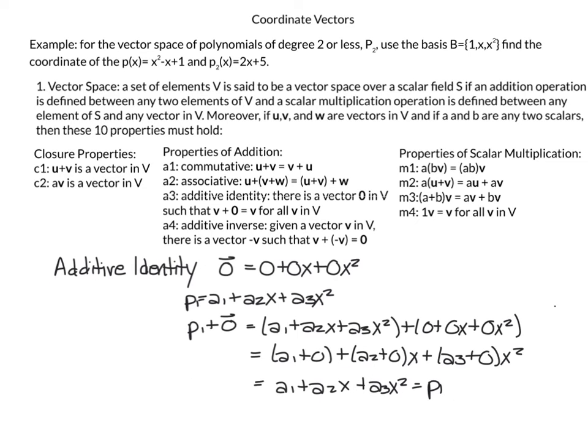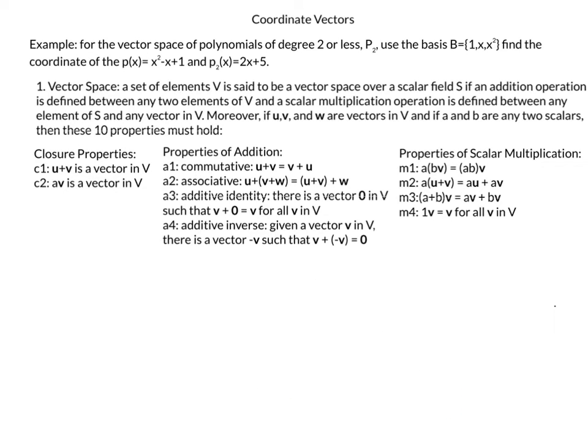The last property I was going to go through was just to identify the additive identity, which is equal to the 0 polynomial, which is 0 plus 0x plus 0x squared. And I can show if I add it to a polynomial P1, I group like terms and I get back P1. So that was another little extra credit exercise. Since this was a short video, I thought this was a good opportunity to explore P2 a little bit more.